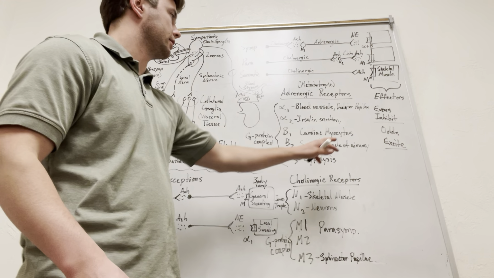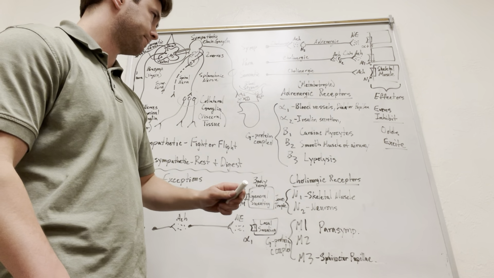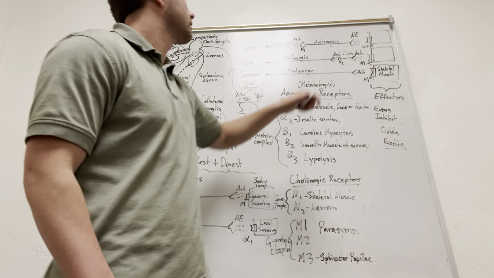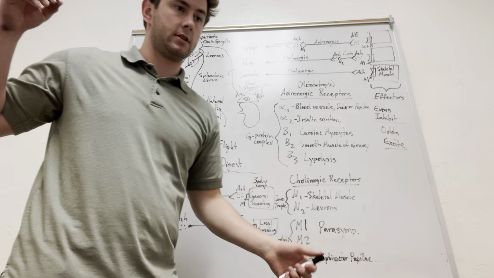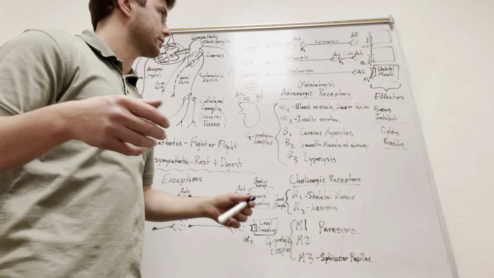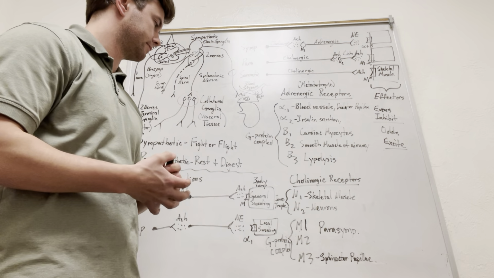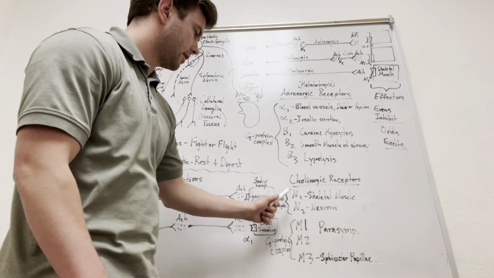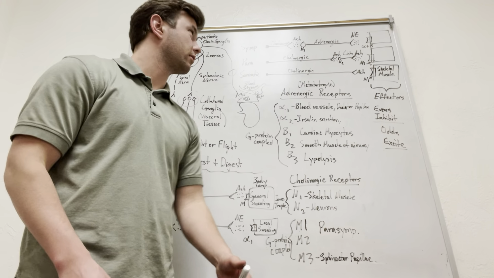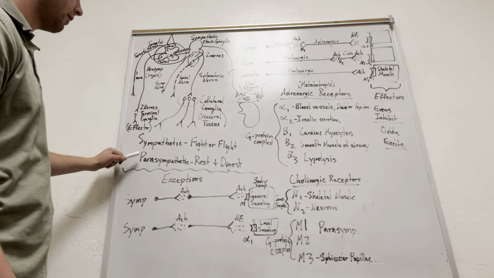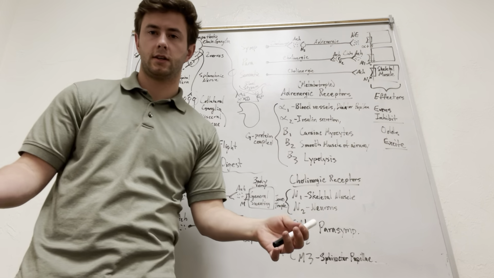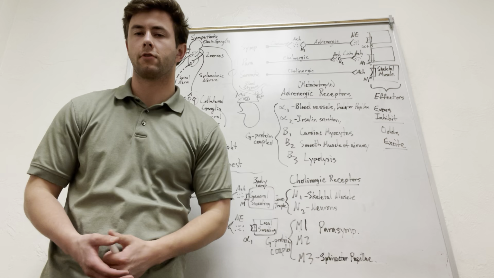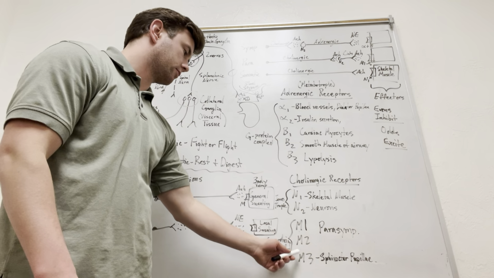N2, nicotinic 2, is even. N2 you'll find on neurons, that's going to just cause the neuron to synapse and send on its message. And then moving on, you have all of your muscarinic receptors. These are all pretty much associated with parasympathetic, with rest and digest. So you're going to calm things down anytime you're in a relaxed state. These are what those receptors will do.